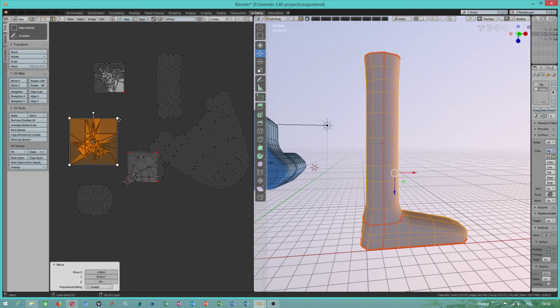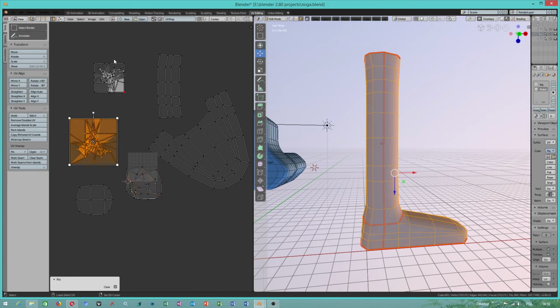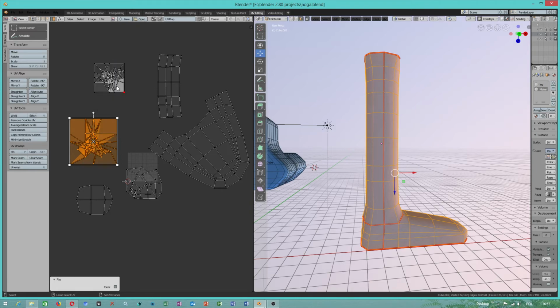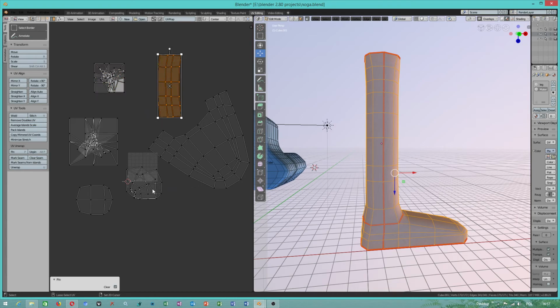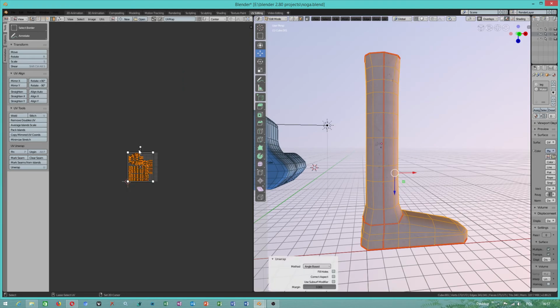Oh, this doesn't look very good. Maybe because of this, I didn't pay attention. I didn't unpin. My texture was behaving strangely. Now it's okay.